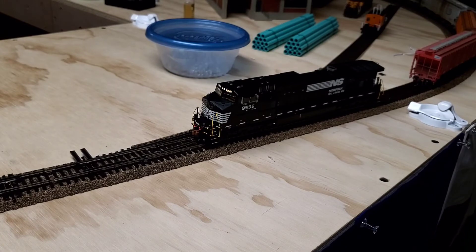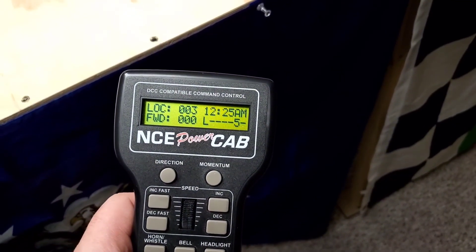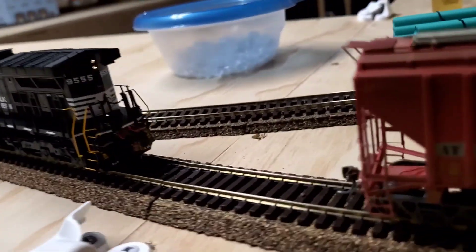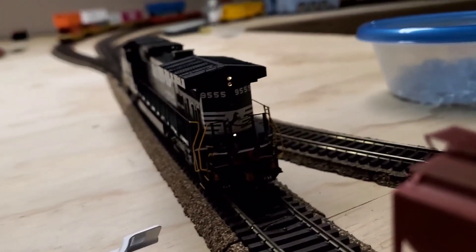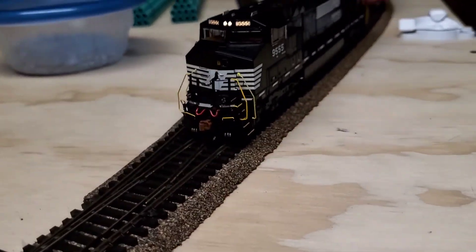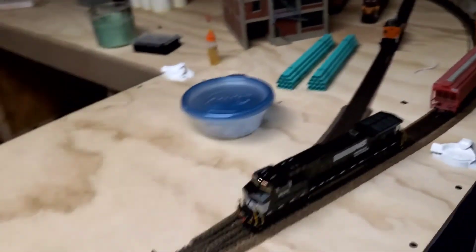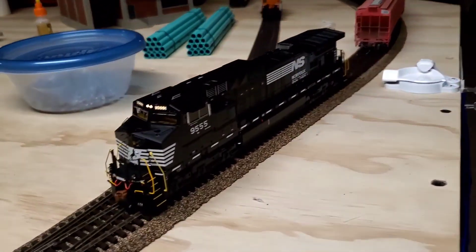The ditch lights don't want to come on. What's actually going on here: I have the locomotive in forward — here is my NCE throttle, I have locomotive number 3 in forward with the ditch lights on. You can see there is nothing on. If you come along to the back, the headlight is on. Now if I put this in reverse, that's off and the front headlight is on. So the decoder is in reverse, and not to mention it's operating as number 5. The headlight is still on even when I have it set to off. The wiring in this thing is all goofed up and I've yet to be able to get the ditch lights to work.